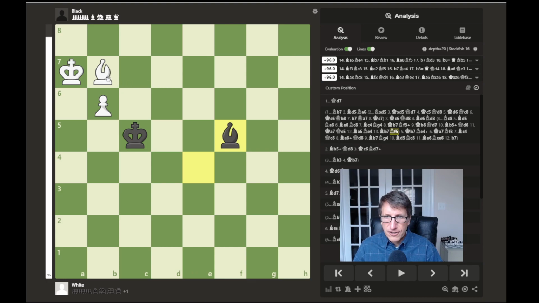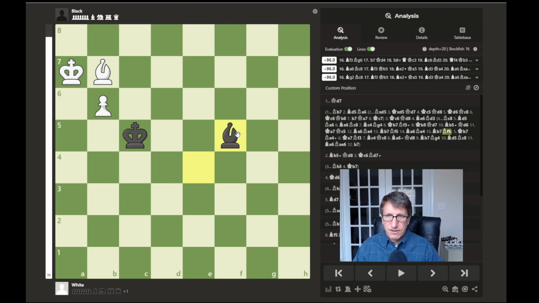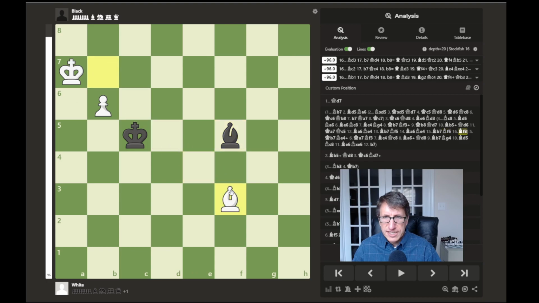So let's take a look here. The computer recommends bishop to a6. Well then, what do we do? Bishop to e4 here. And then bishop to b7 is recommended. Interesting stuff. And here, I don't see what can be done. Let's see. Bishop to f3 is recommended.